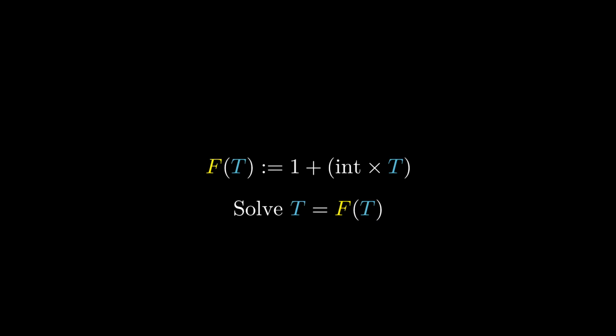Note that the function f acts on the type itself, not a value of a type. This kind of function that acts on types is called a higher-order function, or functor. So, the solution to this functor equation does not change by applying f. For that reason, we call it a fixed point of f.